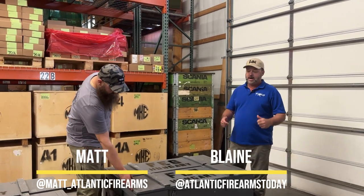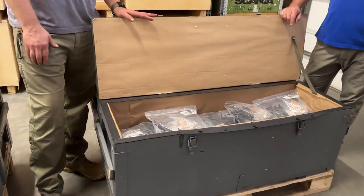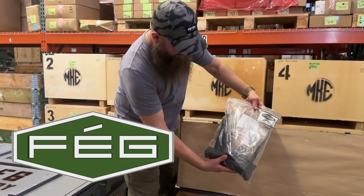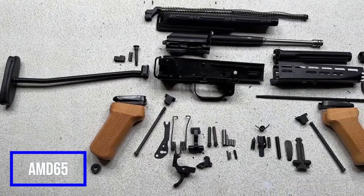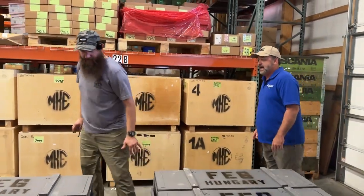We're back here in the Atlantic Firearms Surplus Warehouse, and come on in and let's take a look at what we've got here. Matt, you want to show them? Yeah, I do, actually. This is some really cool stuff out of Hungary. This is from the FEG arsenal. This looks like an AMD65 kit, so really cool AK variant out of Hungary with a folding trunnion and some nice wood pistol grips in there. So really cool in that crate. Haven't seen those in a while.